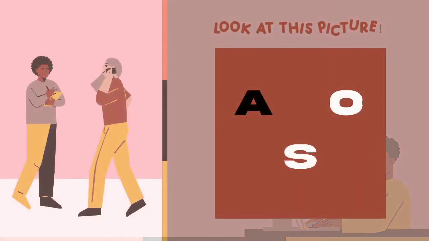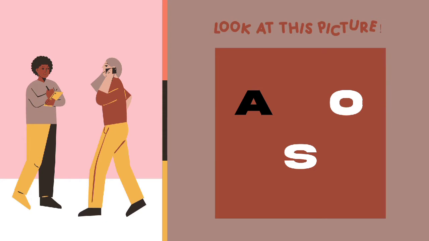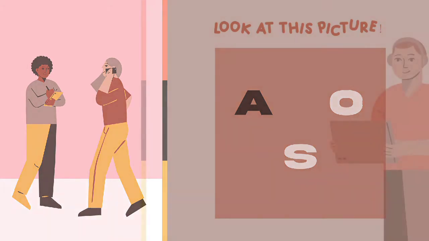We can see from the picture below, we have three letters: A, S, and O. A means the agent or the subject of a transitive verb, S means the subject of an intransitive verb, and O means the object of a transitive verb. A is marked with a case conventionally known as ergative, and then S and O are both marked with a case called absolutive. So ergative and absolutive.